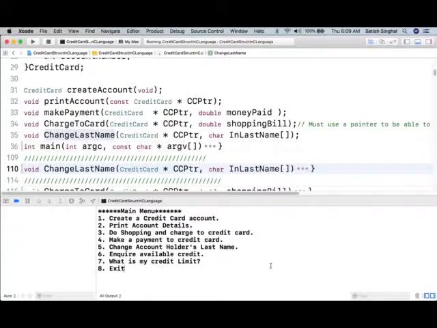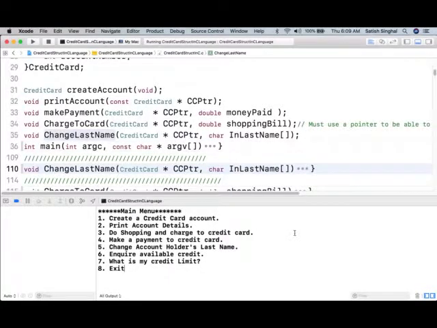Now, of course, in a good piece of software, other operations should not be allowed until credit card account has been created. We didn't do that yet. That would have increased my lines of code too much. But yeah, that can be done, which will be graying out all the items until this one is used.